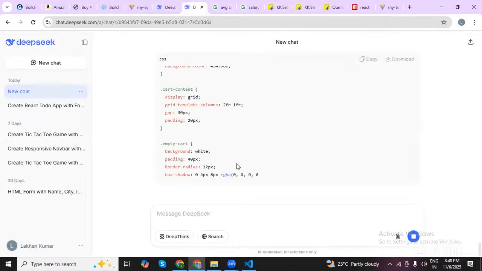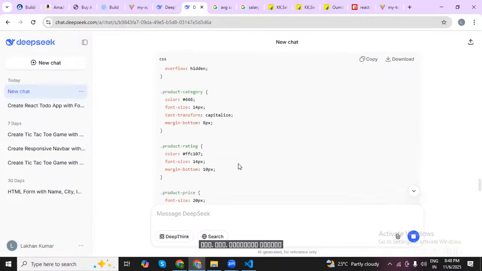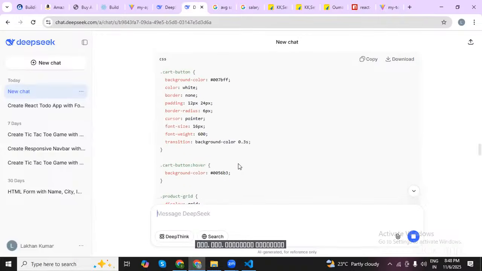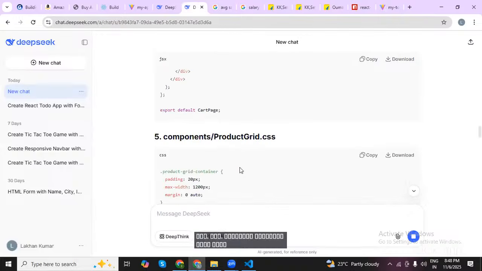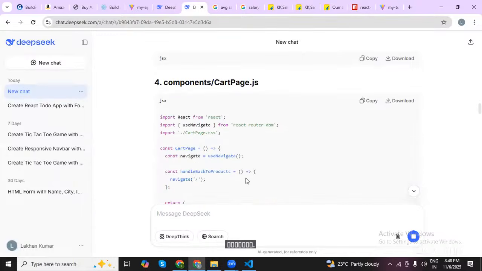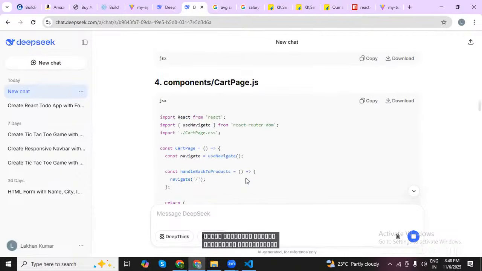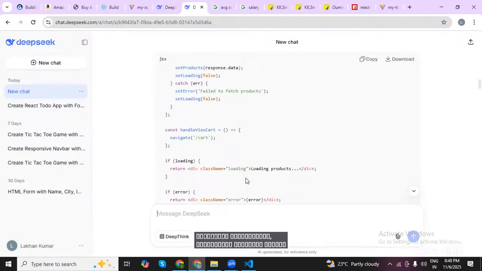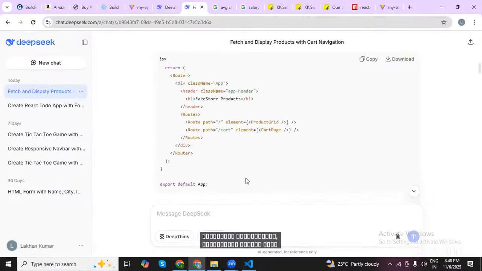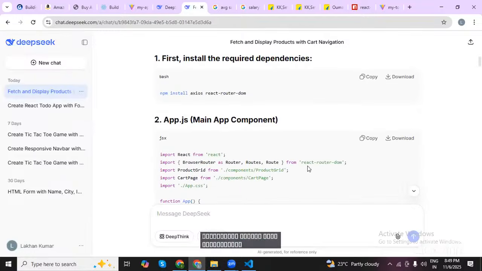Okay, let's see what's happening. It has created or not. Okay, it's created all the CSS and everything, right? Cart page.css. Okay, and there is a folder, grid.css. It has created everything. So for this, now what we have to do, first we have to create the cart page, where we are getting all the information and everything. So it has created the cart page, and then after it has created the product grid, where basically we are fetching the information, I think, right? And then thereafter the main page. So we basically have three pages.